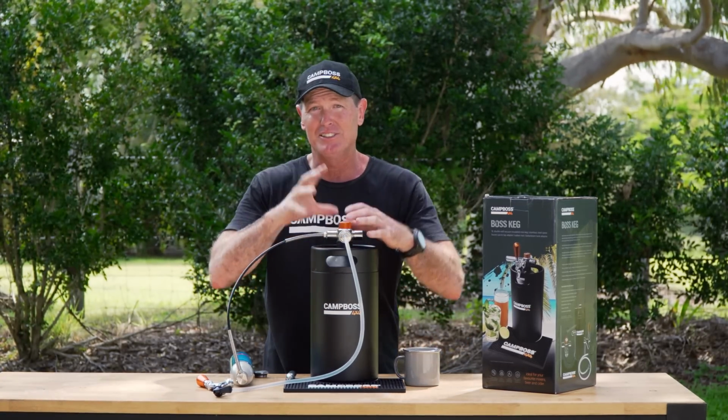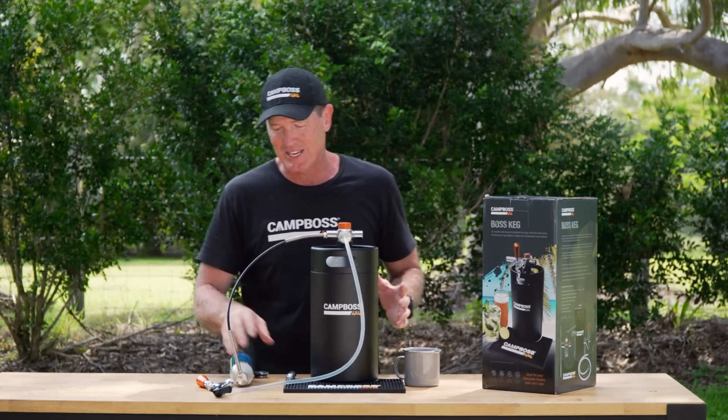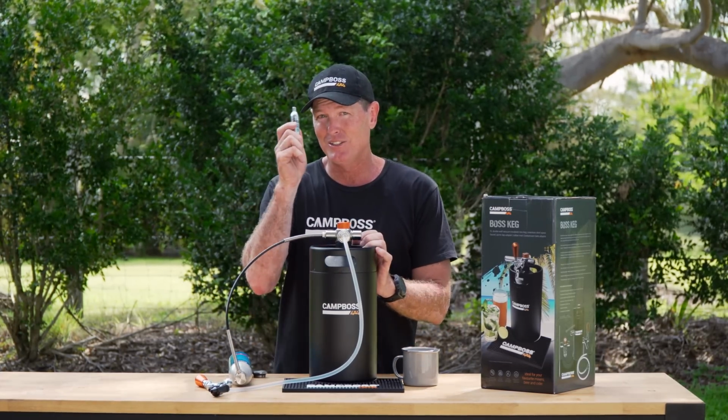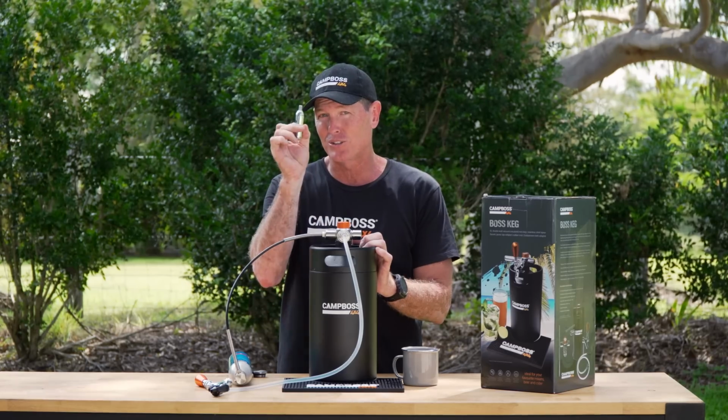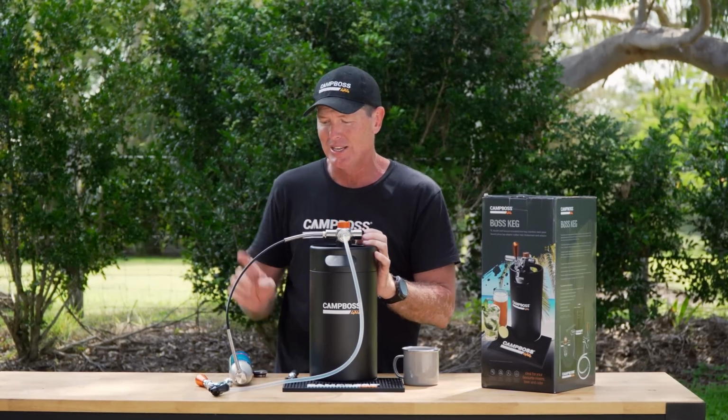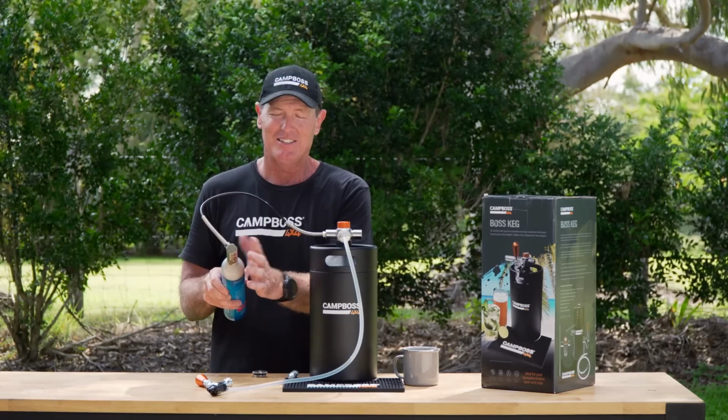Now I'll just show you how to depressurize the system in case you want to change heads. Now remember, when you do depressurize and you've used one of these, you'll have lost all the CO2 in the canister and you'll have to replace another one in. That's the beauty of the soda stream.